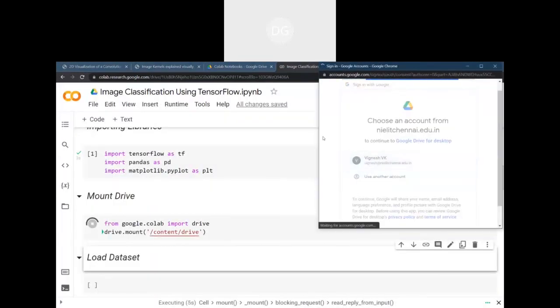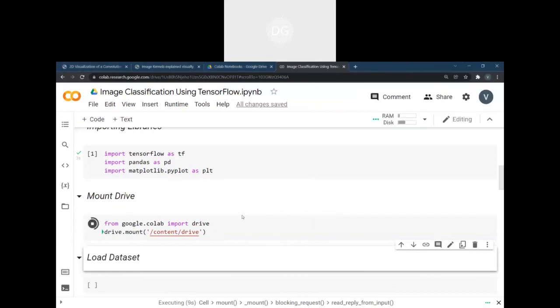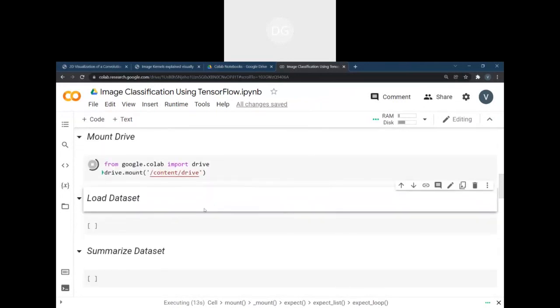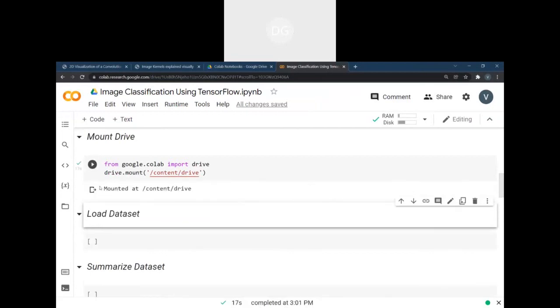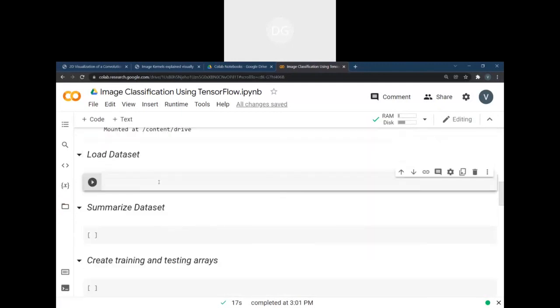Just simply give allow. Now if I go and check, my drive has been added. From that drive, I'm going to load my data set.